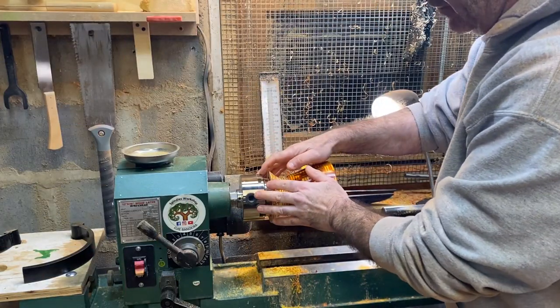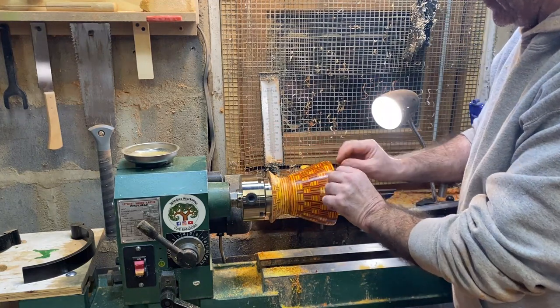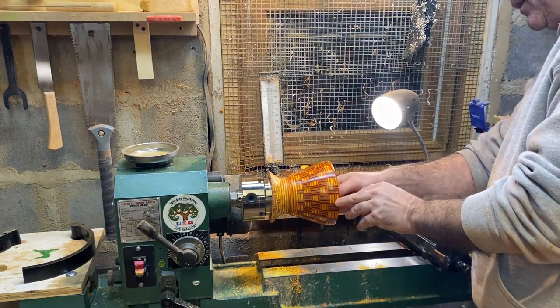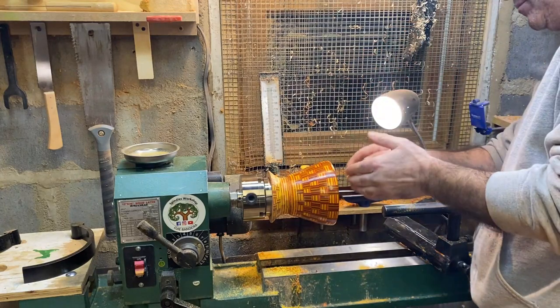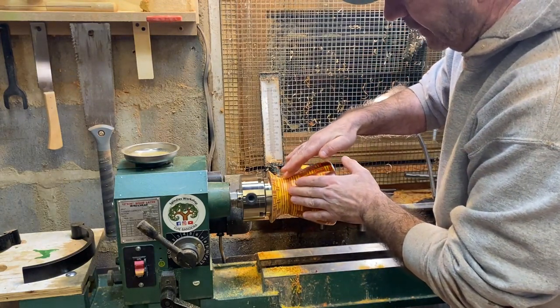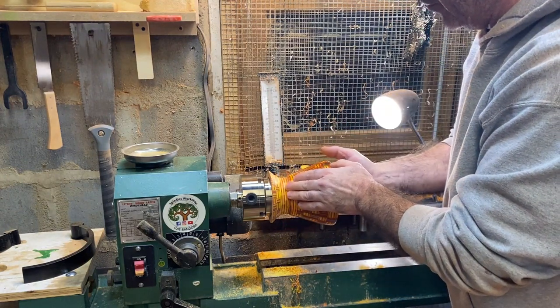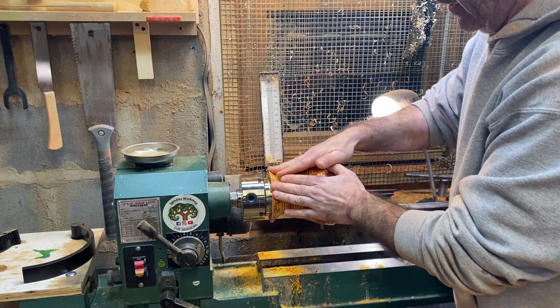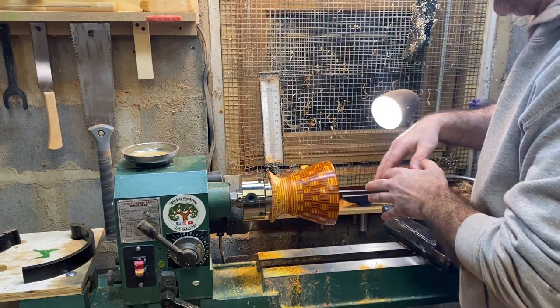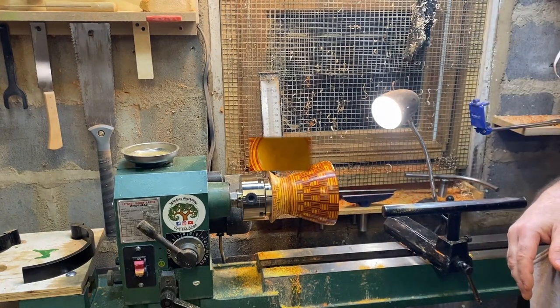All right, here we have it mounted in my chuck. I know I said I was gonna put it in a cole jaws, but I have to do some work in here anyway, a little bit just where the bottom meets. I just wanna blend that in real nice. I still have a good amount of meat here, so I could blend this in and then clean and sand and polish everything and then do the inside and we'll be done.